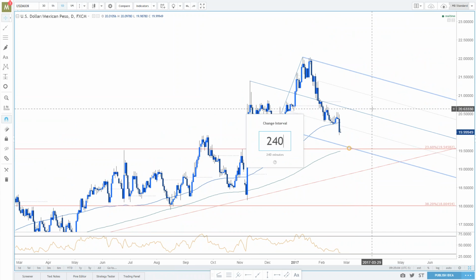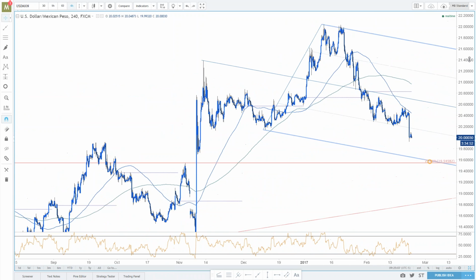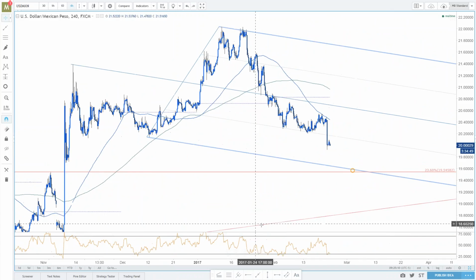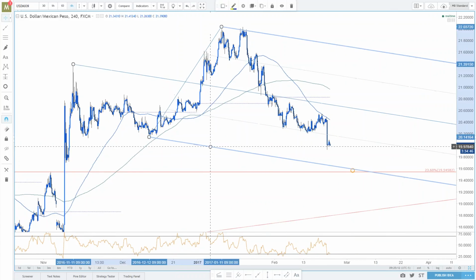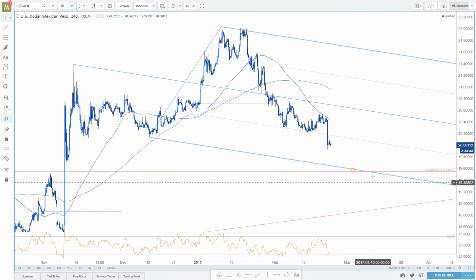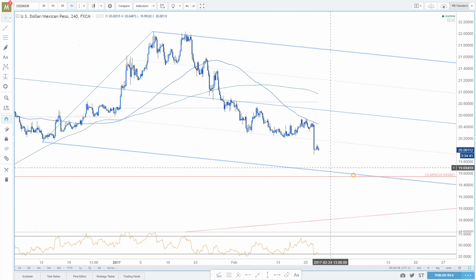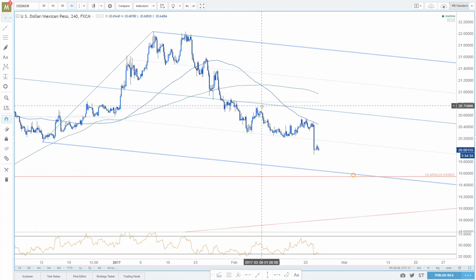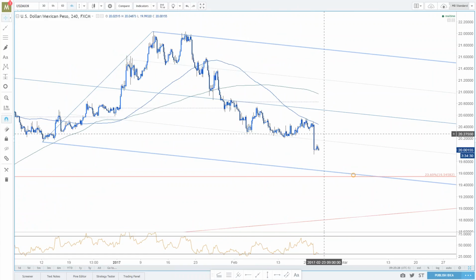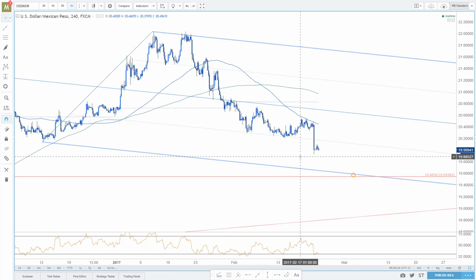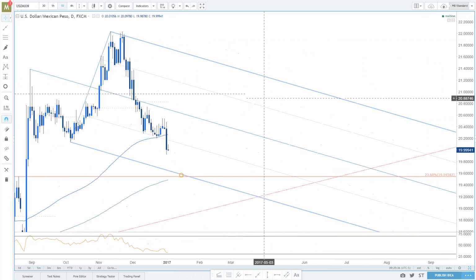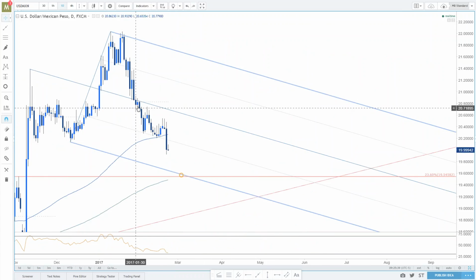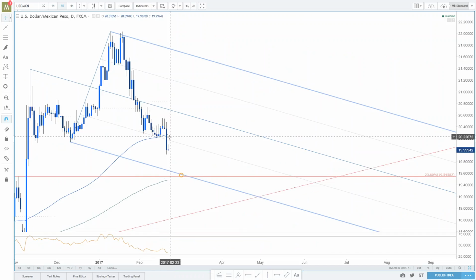Now, if we take this into a 240-minute chart, let's say, to get a closer look, here's your monthly open. You set a monthly low, you test the monthly high, you sit at the monthly low, you break. This also constitutes a break of the monthly opening range. As far as I'm concerned, let me take this back to the daily real quick. Boom, boom, boom. It's ugly, but it would be considered.